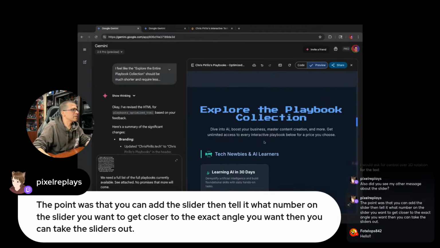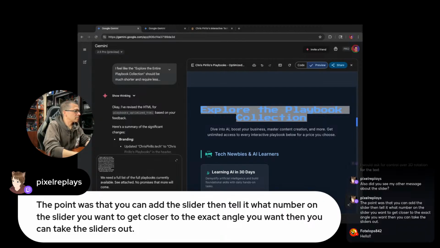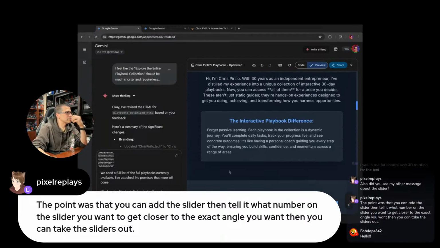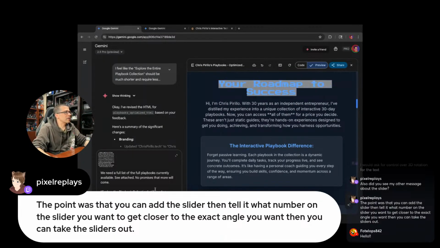The buttons still need a better way of layout for the attached playbooks. There's a lot of text. Oops.